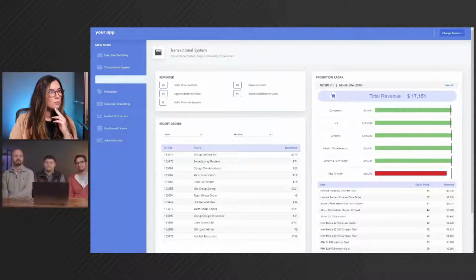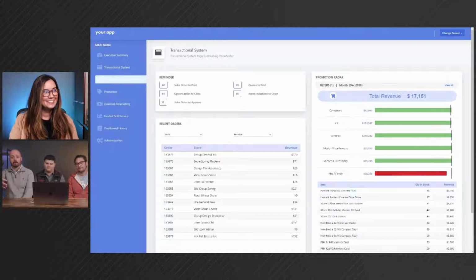What I like about it too, if I can add, is the adoption factor. When you release some insights in a way that users have to search for them, well, it's there, but not everyone knows where it is or takes the time to go and find it. When you embed it into your user's everyday tool, this is where you get the most adoption, because people live their day-to-day life like me and my subway, and the data is just available where they need it, when they need it. So that's really what we're going for here.